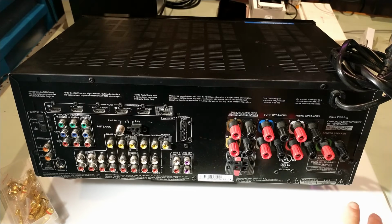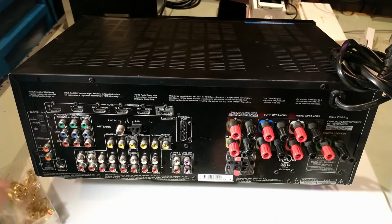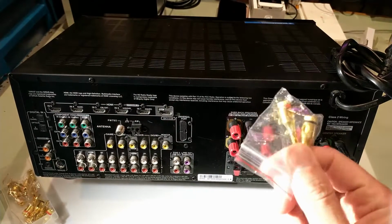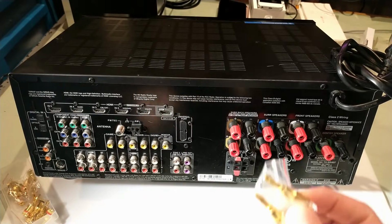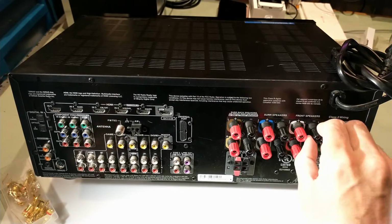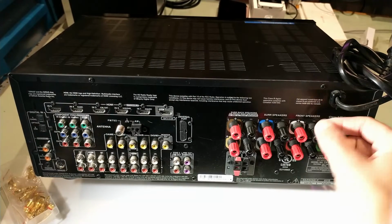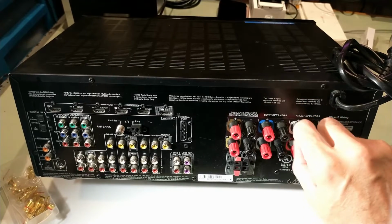But even without looking at that, I can tell right away, I like these type of connectors. You can take these type of connectors and you can run your wire through there, tighten it down, on each of your sets of speaker wires, and then these will plug in directly to here so that you don't have to do the crazy, putting the wire on each one of these inside and tightening it up and stuff, which makes it really kind of difficult.